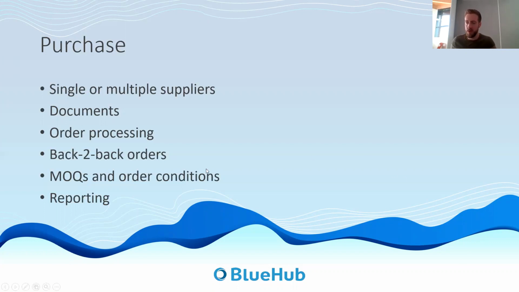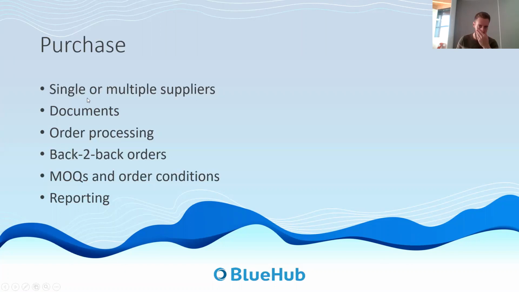Minimum order quantities and order conditions, this is really key. Most of the systems don't cover it. I actually feel like Deer does a really good job with this. So minimum order quantities is going to be key for a lot of importers, people who are bringing stuff in from overseas. They'll have to order a certain threshold to be able to have that be a confirmed order, and then what purchasing reports do they need, right?